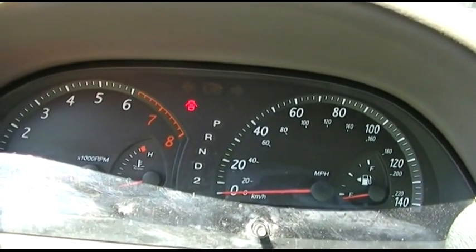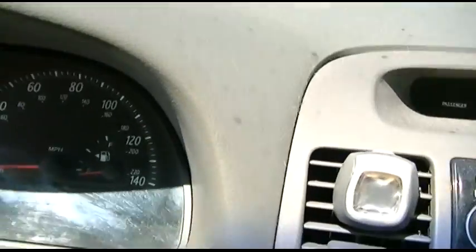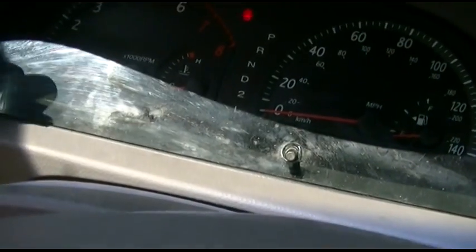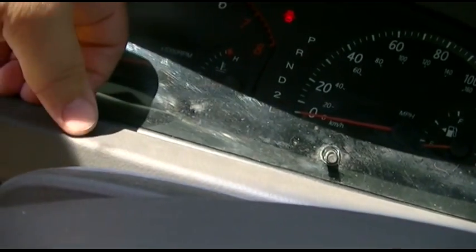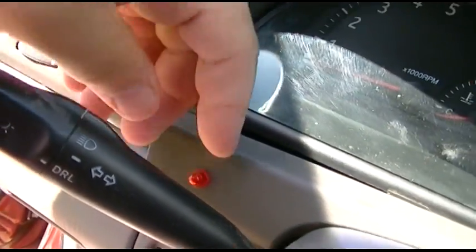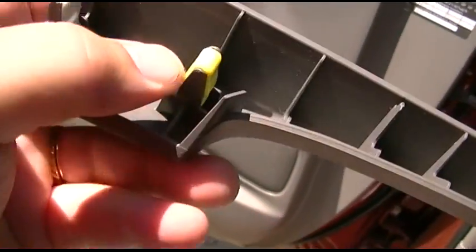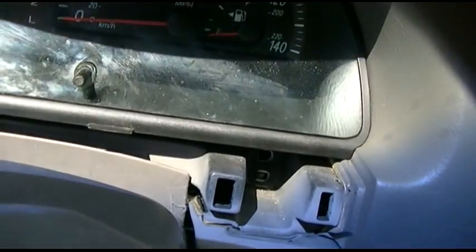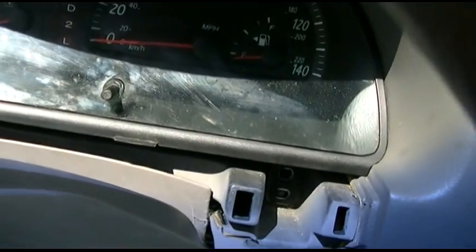So here's how you reset it - very, very easy. On this car, you have to remove this trim piece. I keep this loose because I've been doing this periodically, just every now and again to check how much gas I have. You want to get in here - you just pry right here and it will come right out. Just like that. You'll see this is how it's actually held in, just by these little plastic spring clips right over in here and on the other side. You pull that out and you'll find two screws.